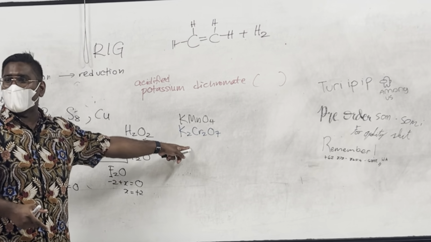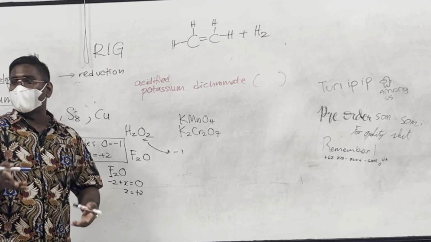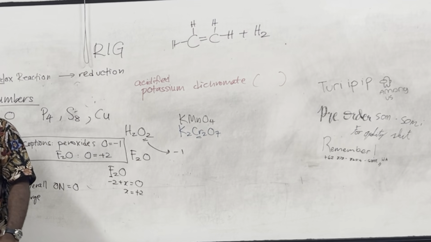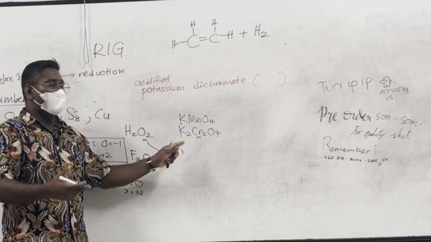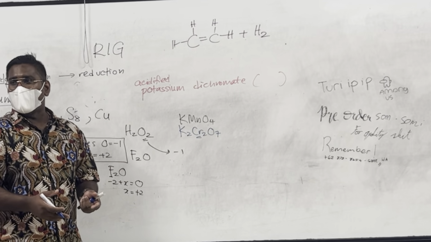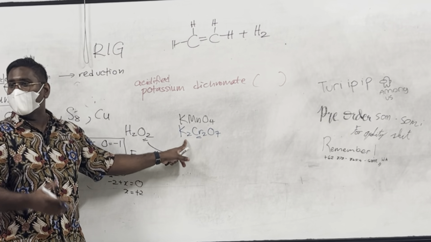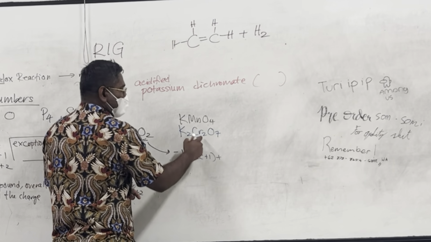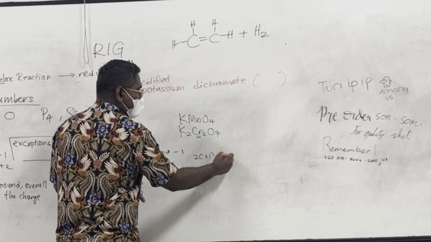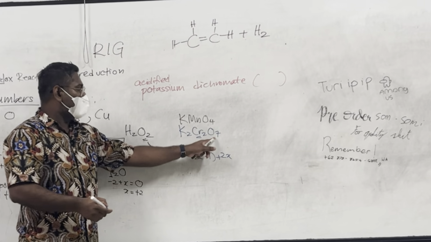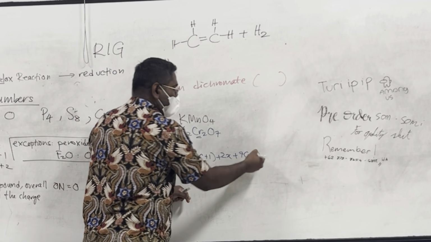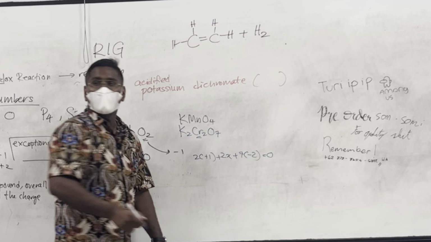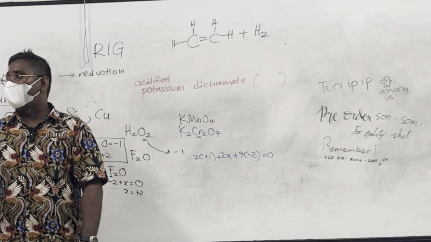Now you can do the same calculation here. There are two ways to do this calculation. The aim is to look at the oxidation number of Cr, chromium. You can do the normal method. The normal method is K is group 1 in a compound, so plus 1. So 2 times plus 1 plus X. How many X? 2X. And then 7, negative 2. Oxygen is always negative 2. Overall is 0. So what you need to do, you just need to calculate the X.